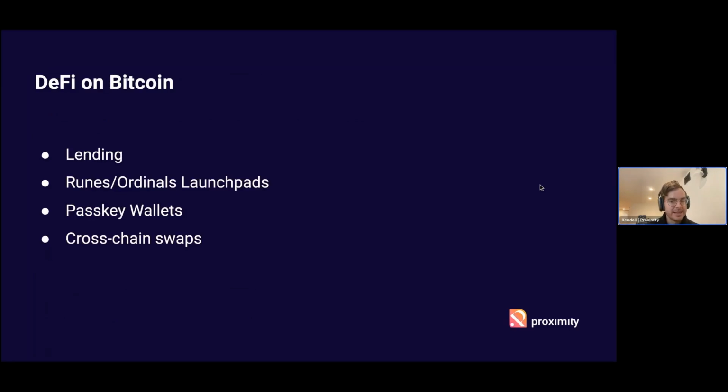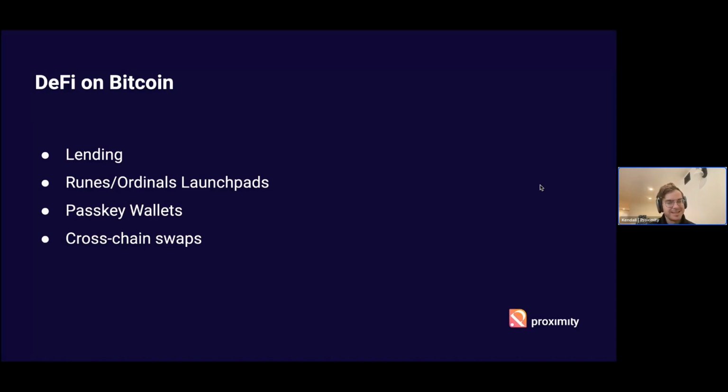Briefly on the DeFi and Bitcoin idea, I mean, really the idea here is pretty simple. It's to bring smart contract functionality to Bitcoin, but let users still just interact primarily or even entirely with Bitcoin. Obviously, this is a hot topic today. And so I think there's tons of opportunity in the lending space in particular. I mean, being able to use your native BTC in as seamless of a way as possible to borrow ideally natively issued stable coins like a USDC or a USDT, and then maybe even immediately swap that back to Bitcoin on the Bitcoin network. This is something that's enabled by chain signatures.